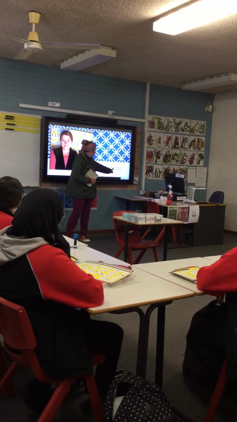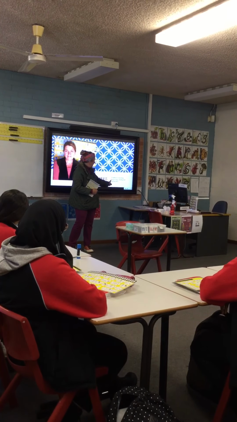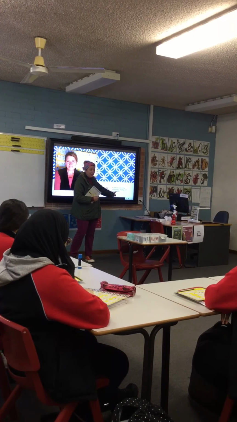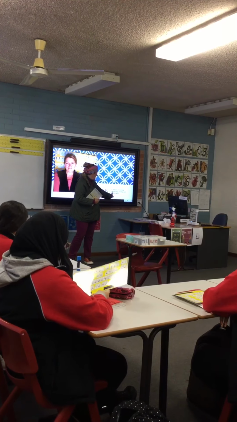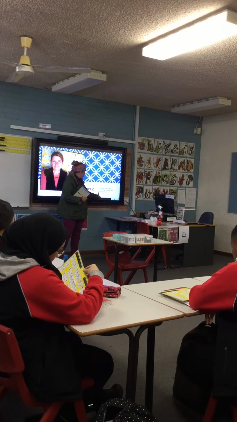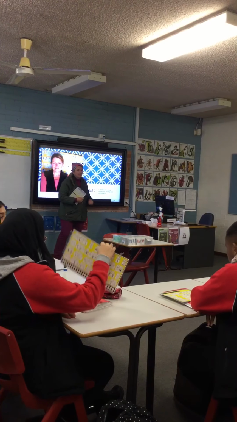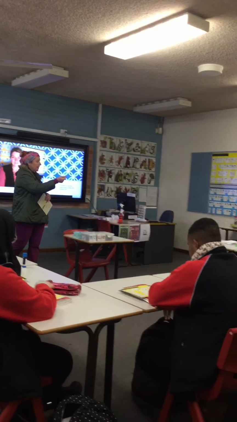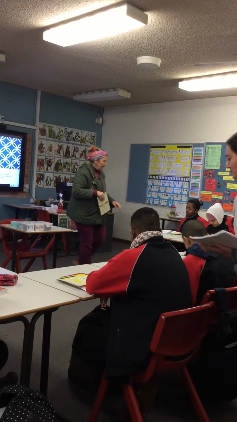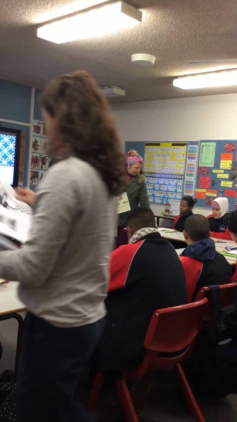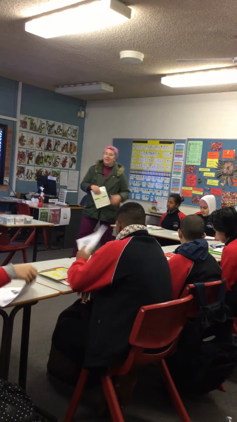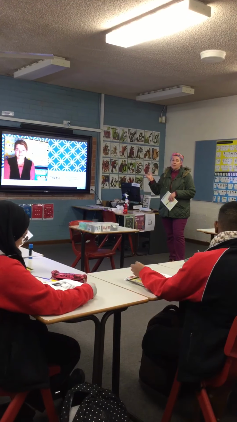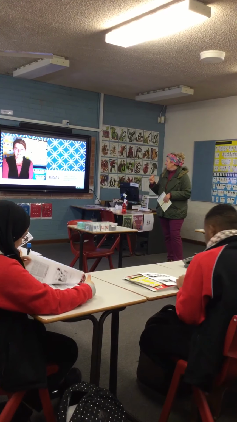A method of teaching. It's on your paper, so you'll get it in a minute. You can have a look at it. Handwriting, reading, and spelling skills. What does it say? Have a look at your paper. A method of teaching handwriting, reading, and spelling. Okay, so that's what THRASS stands for. Teaching handwriting, reading, and spelling skills.